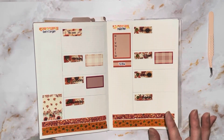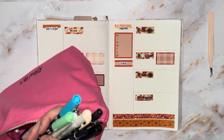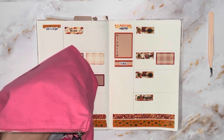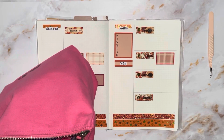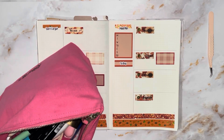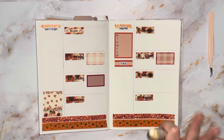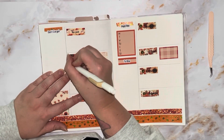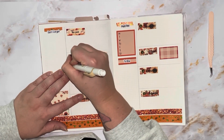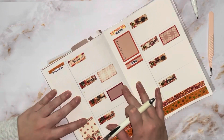Right, let's grab a pen of some sort and go through, not that I have that many pens. I am waiting for an order actually, and I should have waited really before filming this because they're coming in this order. But time's running out guys, and I need to get this done. On Monday, we've got to put the girls back to school then. So on Monday though, Harriet has got gymnastics. So let's write that in.